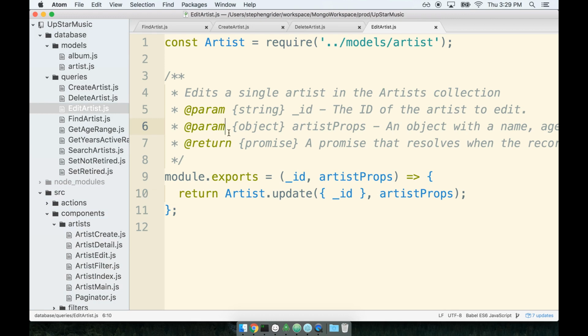So this is it for our 4 basic queries or 4 basic operations that we're going to write for our application. We've covered creating, deleting, editing, and reading a single artist at a time. So from here on out, we're going to go through some of the more challenging queries that we're going to have. So let's take a quick break and then talk about our next little bit more challenging query. I'll see you in just a second.